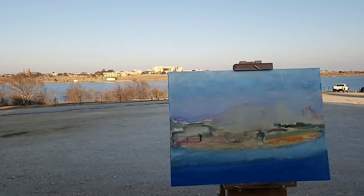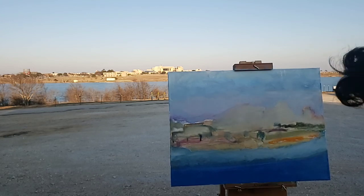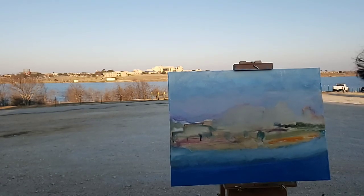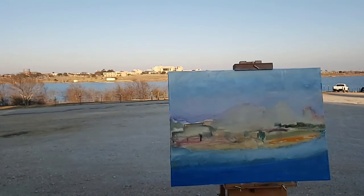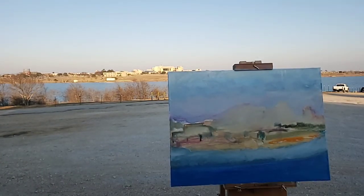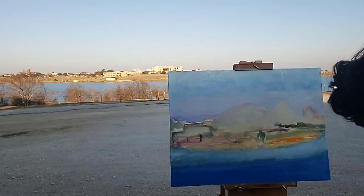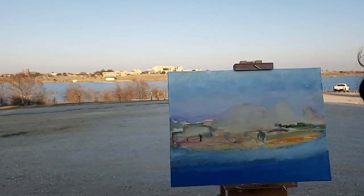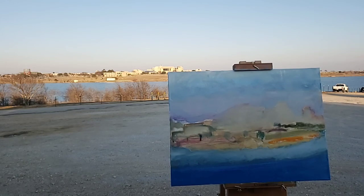Okay. Well, let's outline that again. Brush. I need a good brush. Not a chump brush. Bringing out the burnt sienna this evening for the first time. Hopefully it'll help me to establish a little bit more earthiness to this composition. I really made a mistake with that blue down at the bottom there.